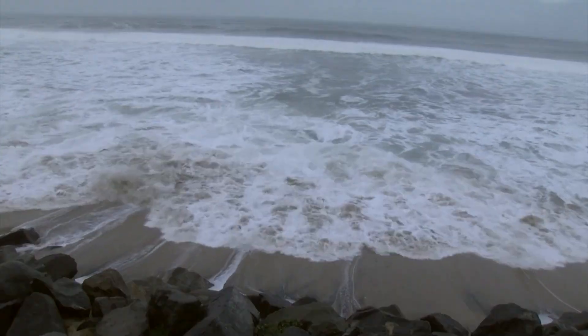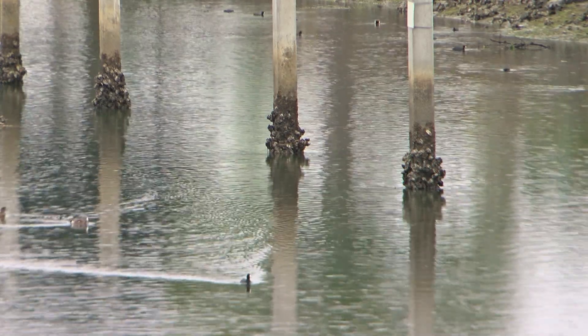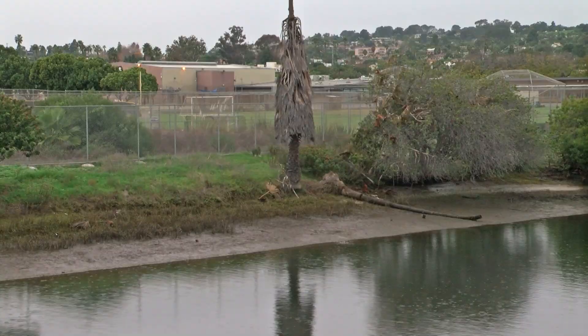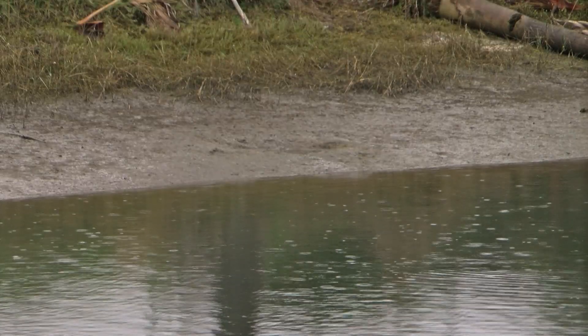What the Coastal Commission is telling us is that the king tide is approximately what an average high tide will be by 2050. So the king tides we see on Saturday will just be a normal high tide 25 years from now. What does that mean? Places like Mission Bay High, which is right over here, are going to be at high flood risk. Especially if the high tide coincides with a lot of rain, they're going to be underwater.